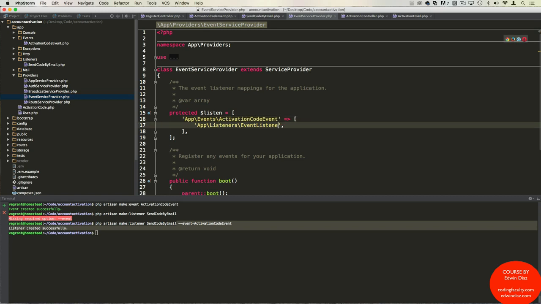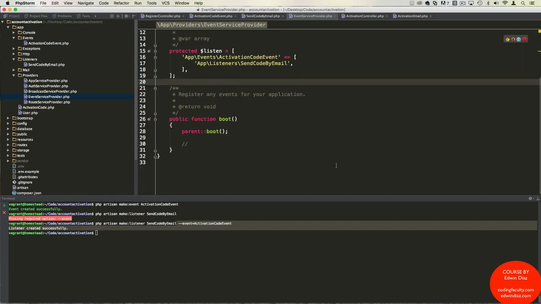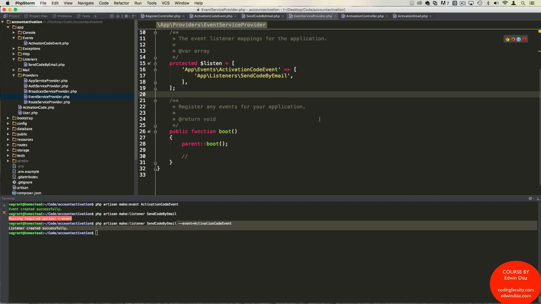Now this way that I'm doing it, guys, is very easy to make a mistake, because right now we can misspell this here and that could create some type of problem. But the other way that I'm going to show you in a minute is more error proof. Okay, send code by email. That is the listener, so the event on top and the listener down here. As you can see, this is going to the listeners folder and this is to the events. Okay, that's all we got to do here, nothing else.